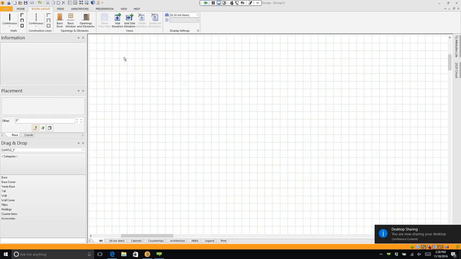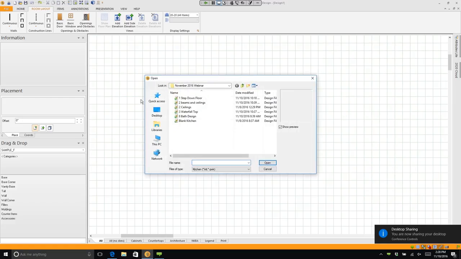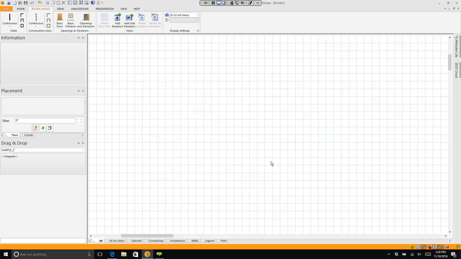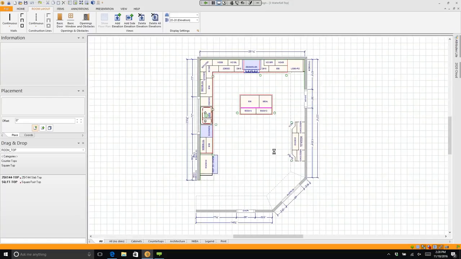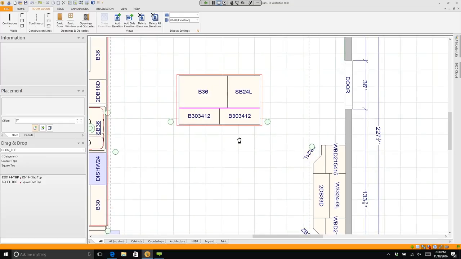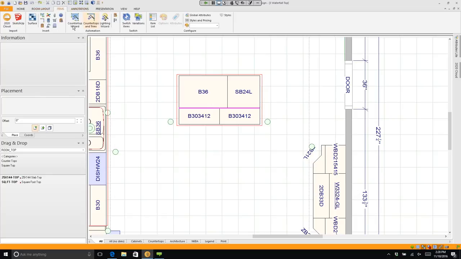So let me open up. I happen to already have prepared a drawing for a waterfall countertop. So we'll bring this up on my screen. Here's my countertop. Now, the countertop that I used right here came from the items feature countertops and trim. There's another countertop option which I use the majority of the time when I'm drawing countertops called Countertop Wizard. When I create waterfall countertops, I use countertops, tops, and trim, and I draw an island, or I draw the top just in that particular space.